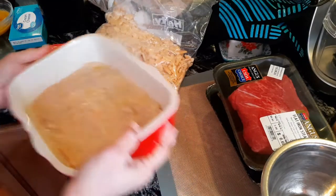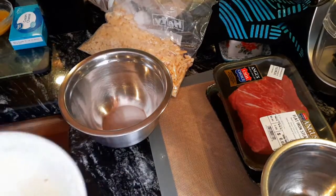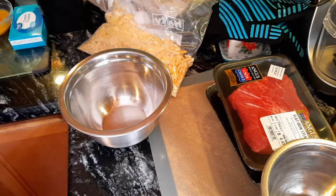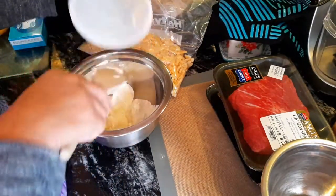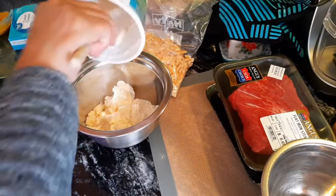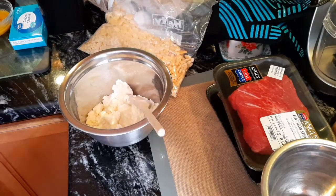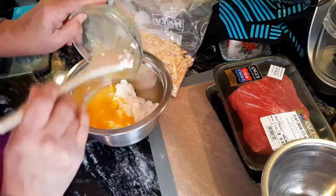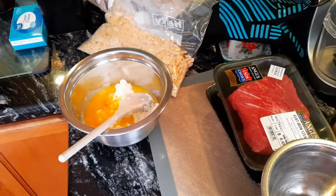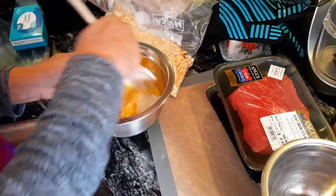Now, here's what we're going to do. We're going to set this to the side, and we're going to take the pound of ricotta and put that in a bowl. Now, for every pound of ricotta, you have to put in 2 eggs. It's just the rule of thumb for ricotta. So I have my 2 eggs whisked here. All right, I'm going to give that a mix.